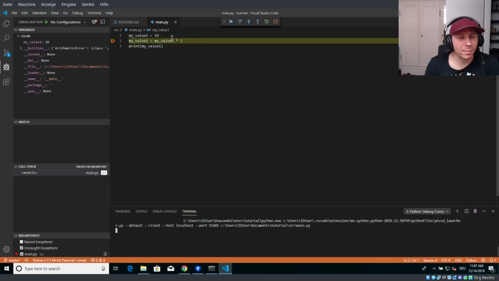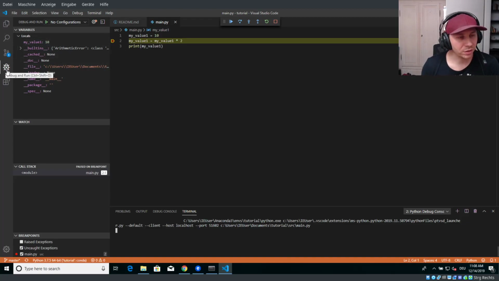Yeah, there we are. Now you can see we got this little yellow arrow here, which tells us at which line Python currently stopped, and we can look into the values on the left side.